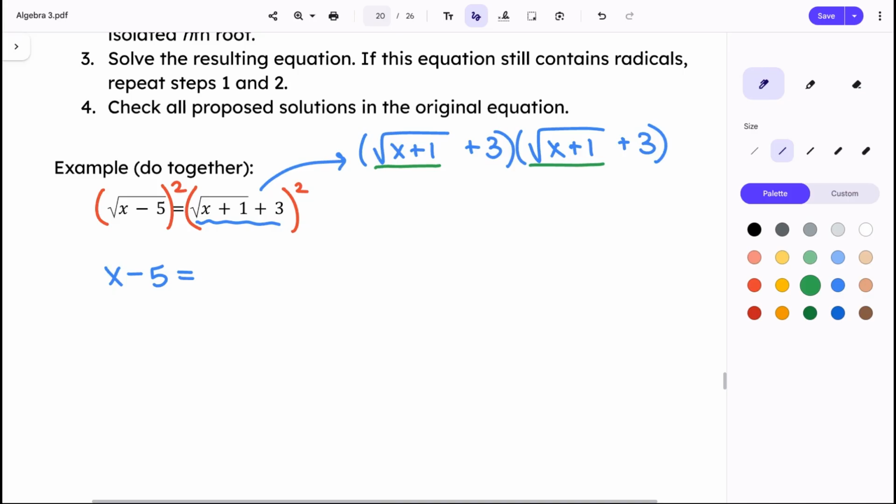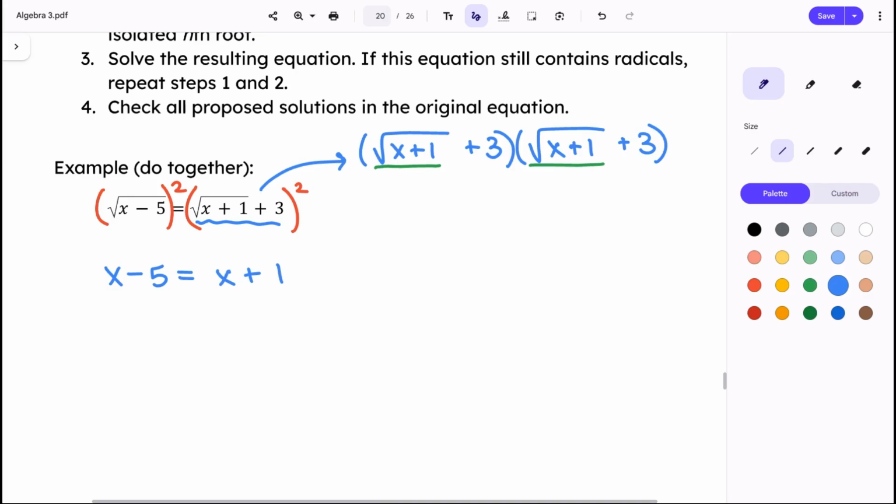If we had something just as simple as the square root of 5 times the square root of 5, we've talked about in the past that the 5 just comes out. Because if you have 2 square root signs, it's basically the same thing as squaring it. And so it gets rid of that radical sign. So in this case, the x plus 1 is just going to come out. That's for my first terms.